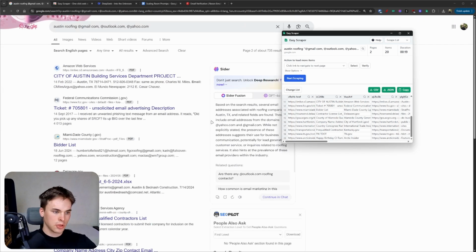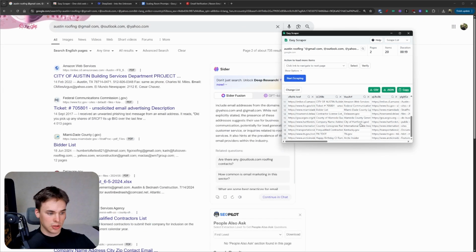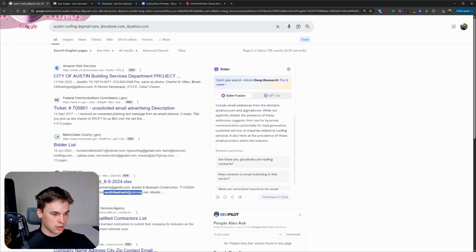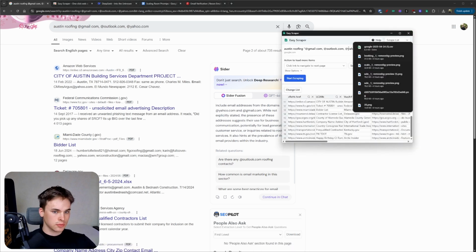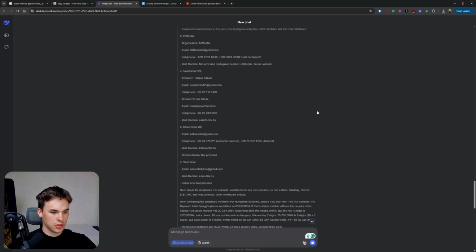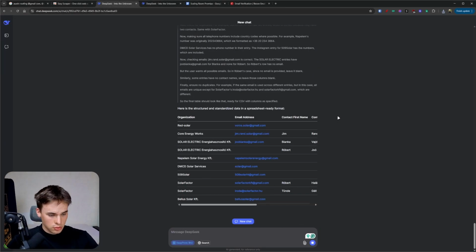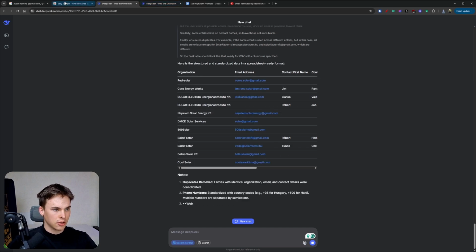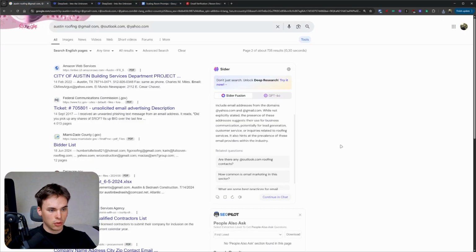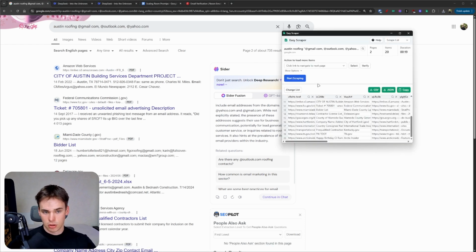I'm going to stop the scraping because you can collect basically an infinite amount of email addresses like this, austin.comcast.net. So you're going to find these emails very nicely. So what you need to do is click this CSV, and you can also plug this into DeepSeek as well. Finally, we have gotten the results from our little 1-page search. Obviously, this is not going to be a lot, but if you are doing more, like I showed you how you can do hundreds of pages, we just scraped 2, but the same process is true.